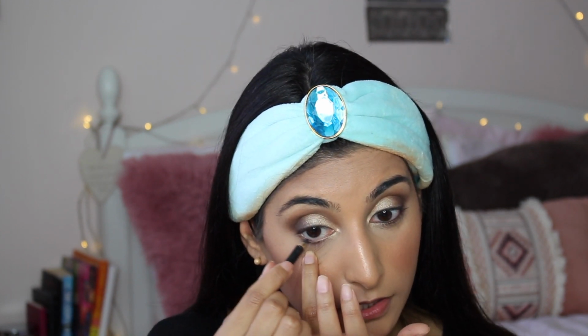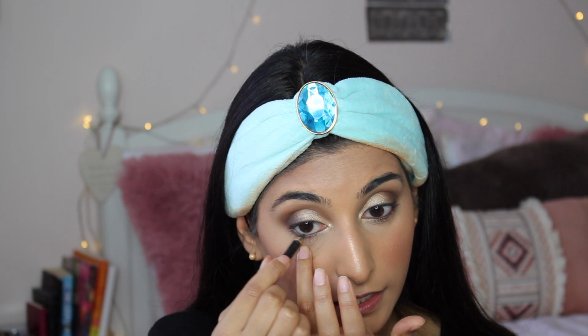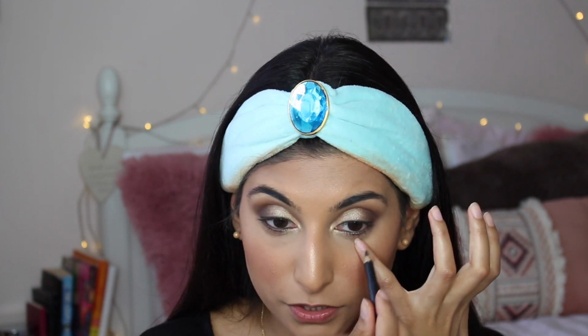Now, if you don't want to make this eye look so intense, you could go for brown eyeliner in the waterline as well. Brown works really nicely and looks a little bit more natural. But black is what you want if you really want your eye makeup to stand out and go for that sultry smokiness. This works really well.